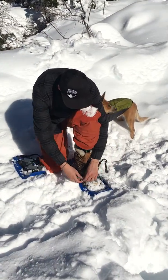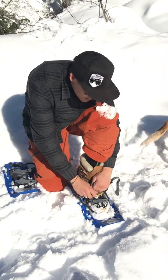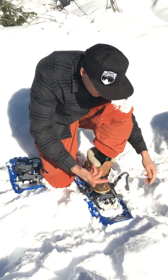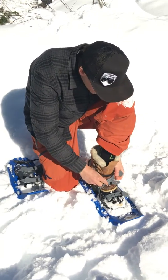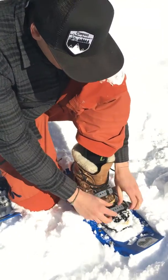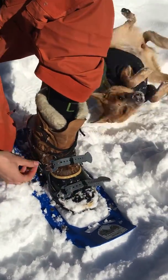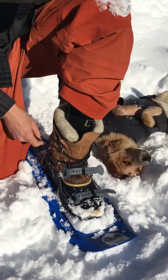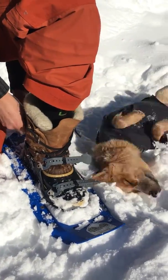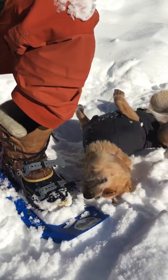Starting from the front, buckle with the buckles on the inside of your feet so that the flaps are out of the way once it's all buckled. Go ahead and tighten the whole thing up — make sure it's nice and tight. Do the back strap last, pull that nice and tight, and make sure all the buckles and straps are strapped down.